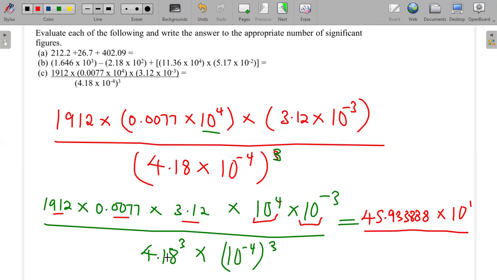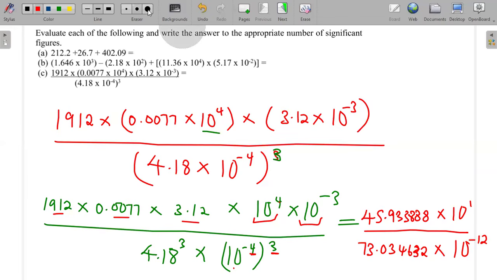What about down here? Down here, I have 4.18 to the power 3 first of all. If I get this to the power 3, I'm going to have 73.0346 and then 2, and then 32, multiplied by 10 to the power minus 4. There's a power outside, so I can multiply this power with the minus 4. So this will just be 10 to the power minus 12. This is what I now have.